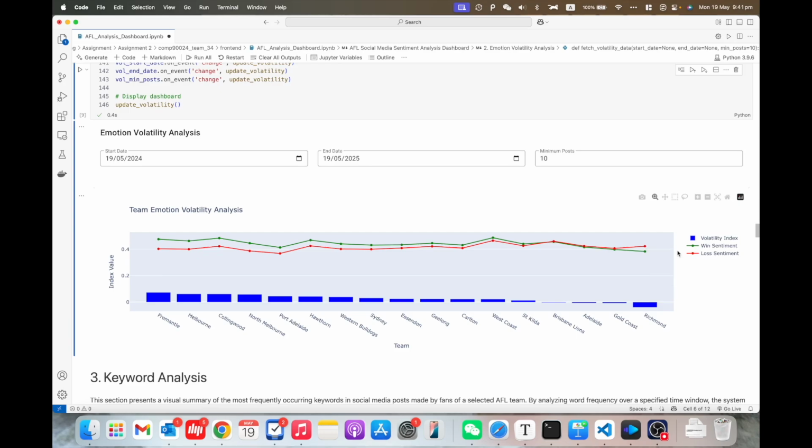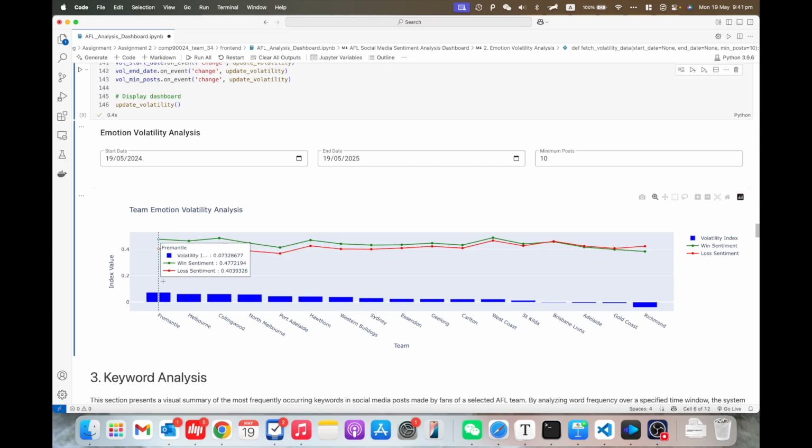And this volatility index reflects how much a team's fan sentiment shifts over time. Basically, the win ratio minus the loss ratio equals the volatility index.